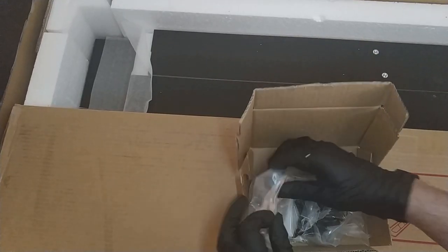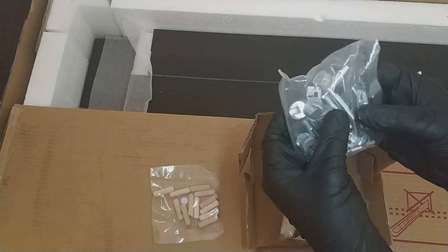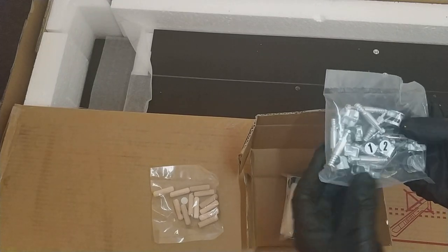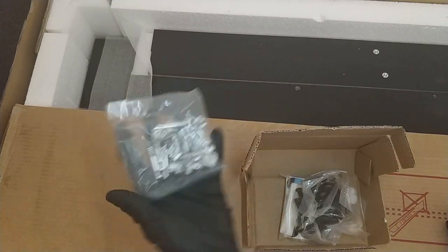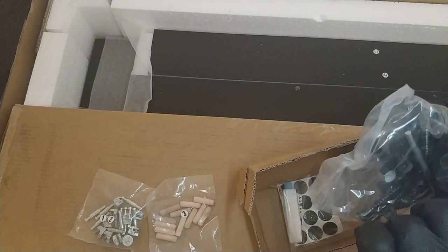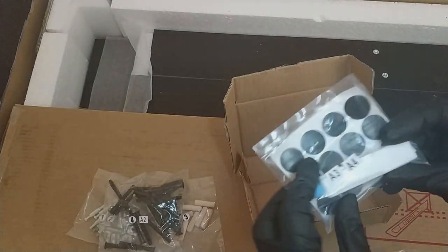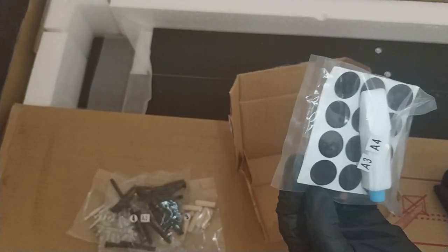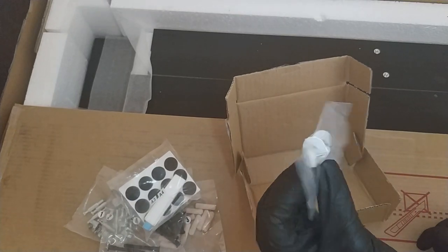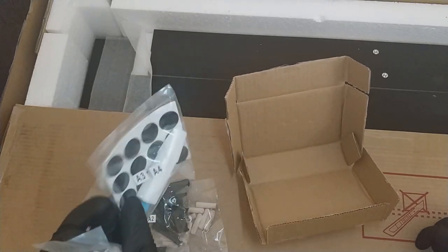There's some more packaging, then a box of hardware. Inside we can see these dowels, which are used for joining two bits of wood together. These are the locking nuts, where you screw one end and lock on the other. Usually these are already fixed. These are labelled 1 and 2, the dowels are labelled 3. We've got the Allen key for the hex screws — 12 of those, labelled A2. There's also a weird wedge piece I have no idea what it's for, some stickers to cover screw holes, four pin parts labelled A1, and four plastic feet labelled A3 and A4.